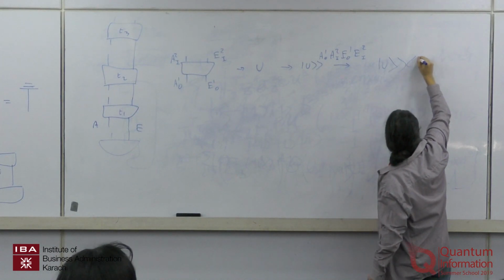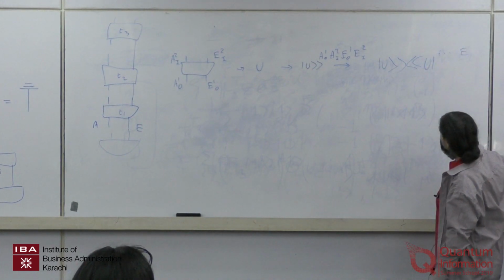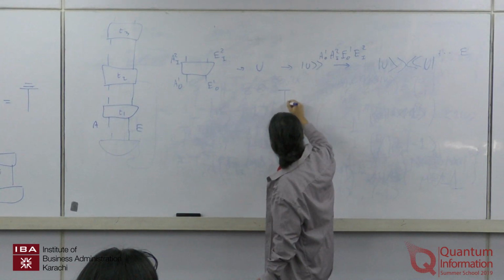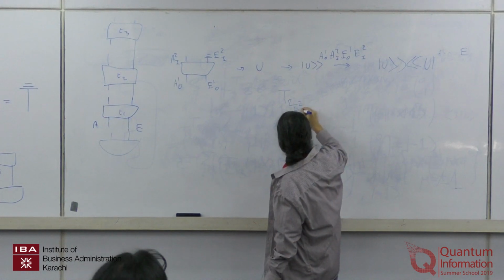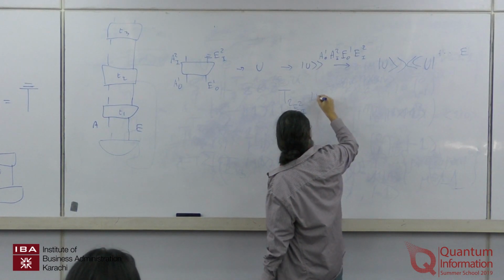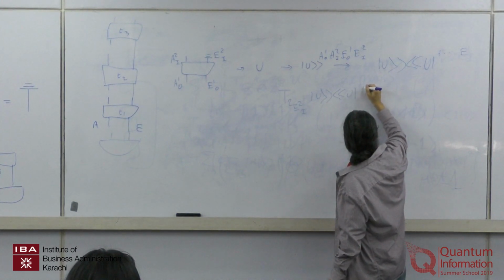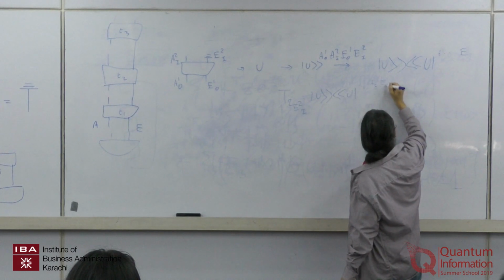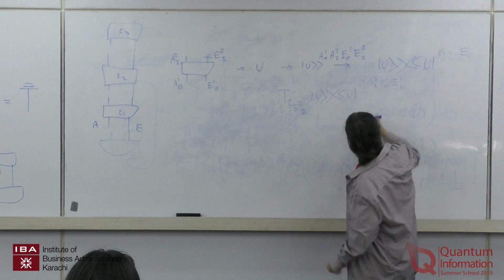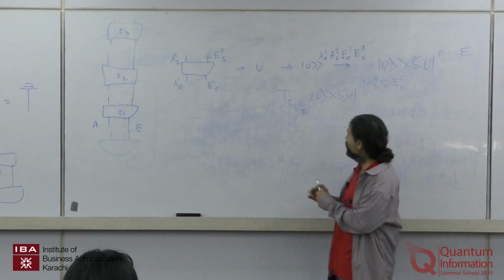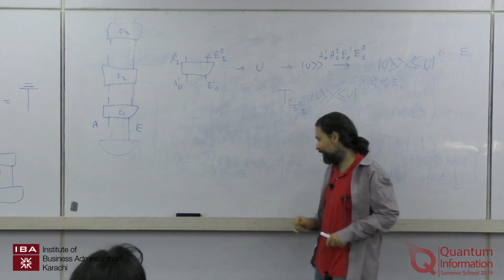So given this, you will have to take the projector. And again, this is on all those labels. And then you will have to take the partial trace over this final thing over here, over E2I. Okay, so that's the general strategy. First, you have to represent your operator as a pure state, then take the projector over the pure state, and then the partial trace.